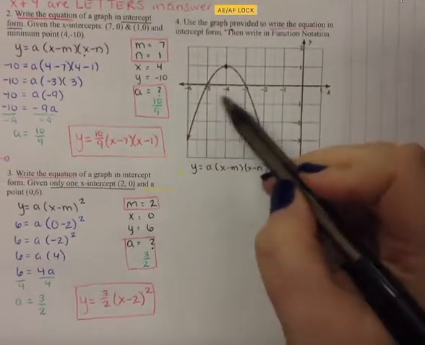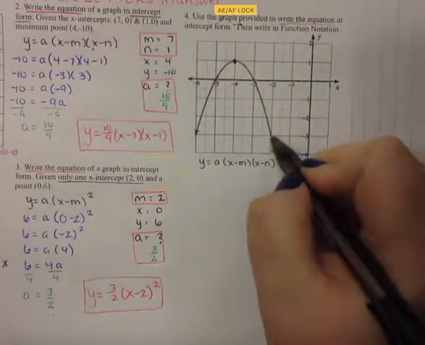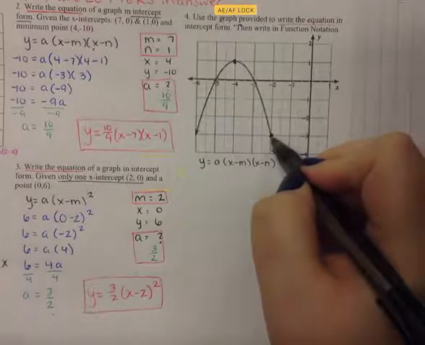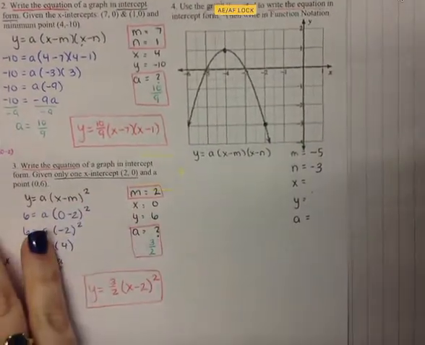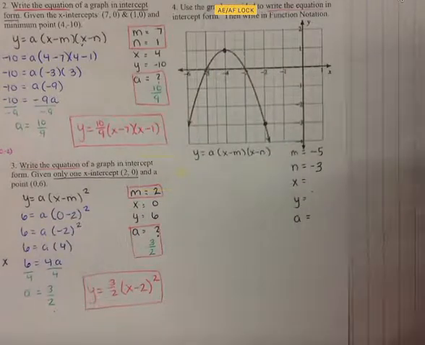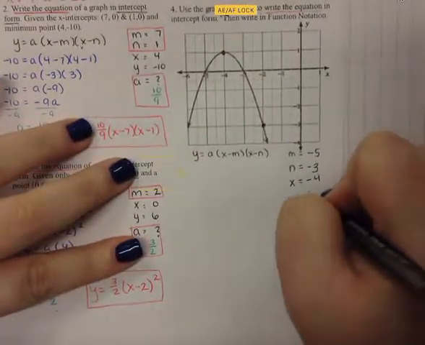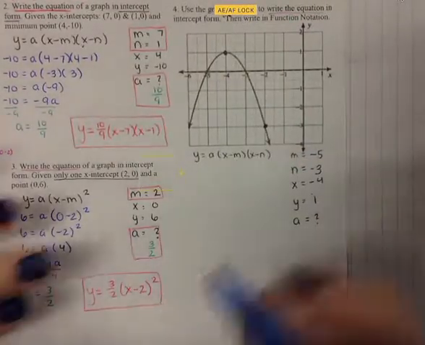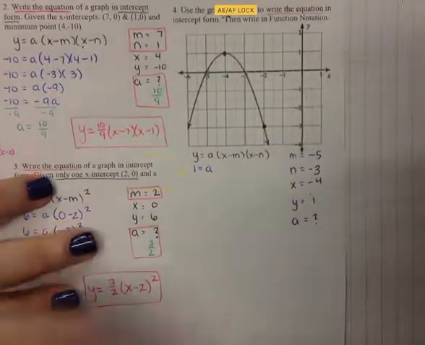It is at negative 4, 1. You could also have used this coordinate, because it's a clean coordinate, it's at negative 2, negative 3. So either one is fine. I am going to use the vertex negative 4, 1. So negative 4, 1, and I'm going to put a question mark on a. I'm going to do the same thing. Y equals 1. Don't know a.